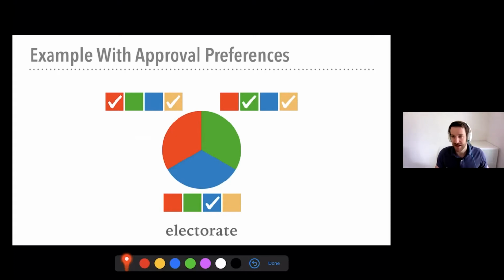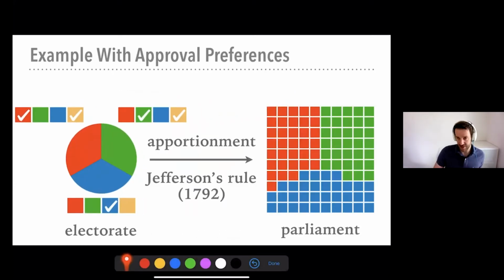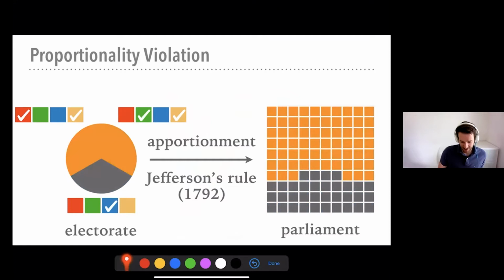So there is this yellow party that didn't get any votes, but 2/3 of the population like it equally as much as the party they actually voted for. In this case, and remember this was the apportionment outcome, it seems like a violation of proportionality, because the voters who voted either red or green together make up a 2/3 majority. However, each of those voters is only represented by 1/3 of the committee. So this is the idea that we want to allow approval voting to identify such parties, which can lead to more efficient outcomes.